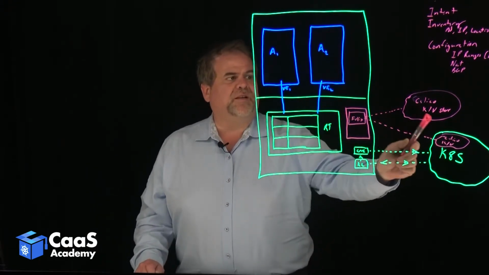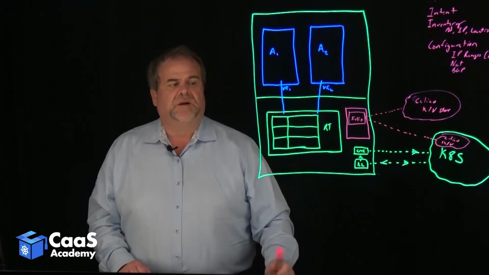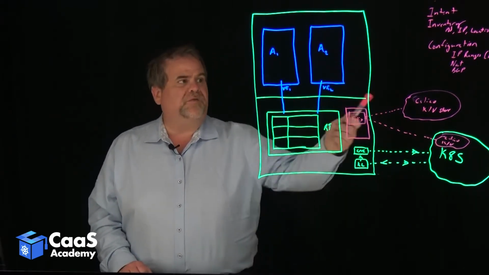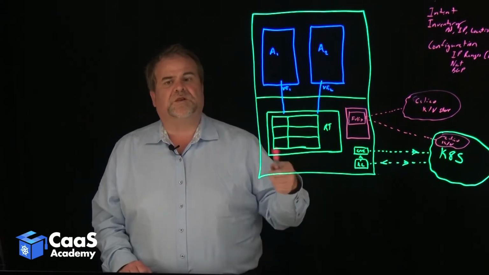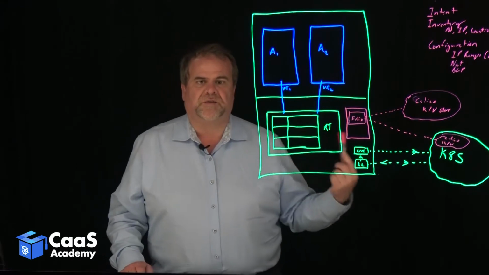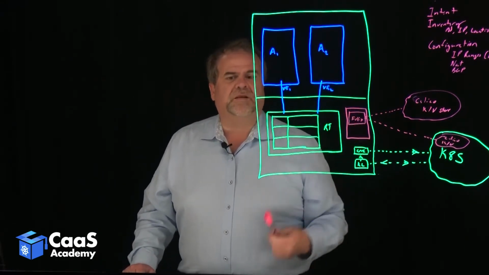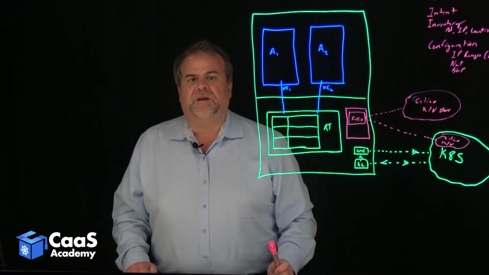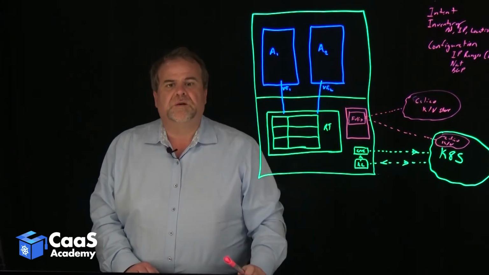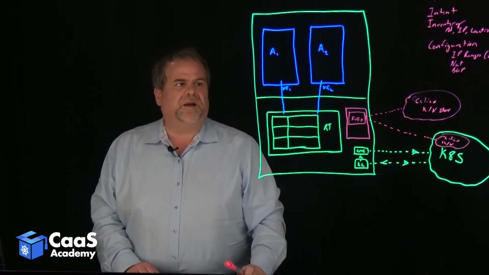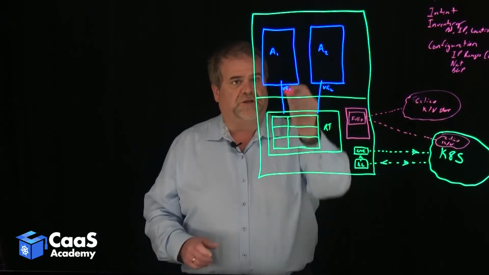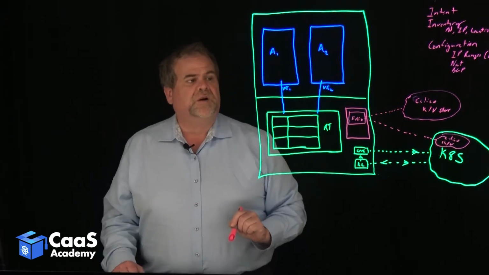So in this case, Felix is watching for updates. Felix on host 1 is watching for updates about inventory on host 1. Felix on host 2 is looking for updates to inventory on host 2, etc. So in this case, this Felix is going to find out that we have networked two pods on its host, A1 and A2. So what Felix is going to do is first of all confirm those.